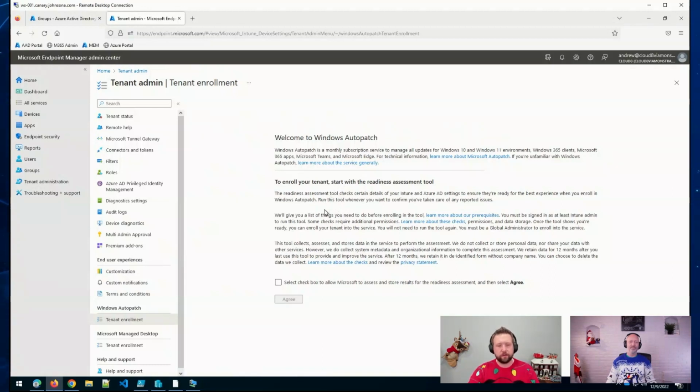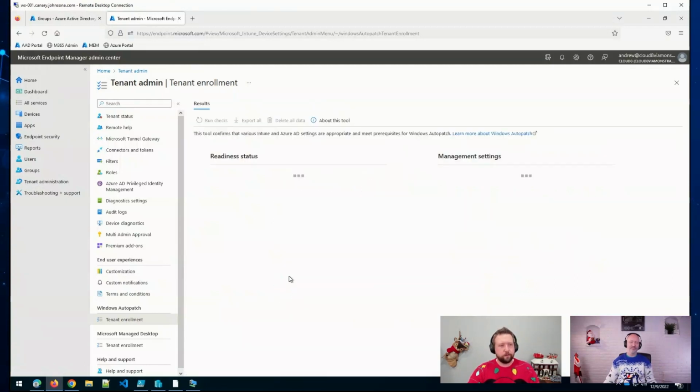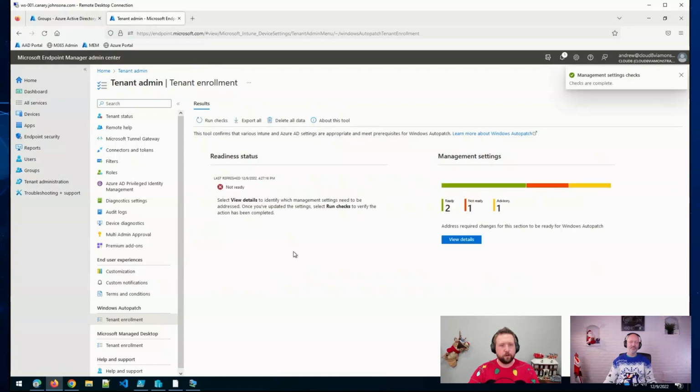And this tool will actually go through and make sure you have those prereqs in place. Basically, all you do here is select the checkbox, click agree. Takes a couple of moments here to look through those prereqs. I knew in this particular tenant I wasn't going to hit all of the prereqs, so of course I can't onboard this tenant.